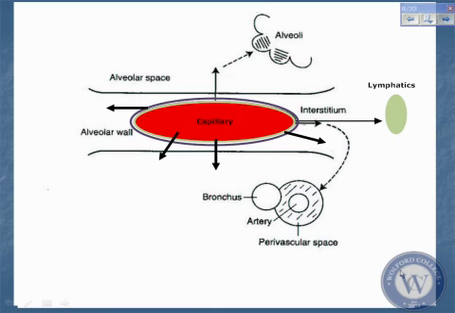Again, what you see in this kind of disease process, increased hydrostatic pressure, is the fluid is pushed out into the interstitial space. As long as the lymphatics can keep up, it stays in stage 1. If the lymphatics can't keep up with excessive fluid in the interstitium, then it begins to extravasate out into the alveoli, leading to stage 2.